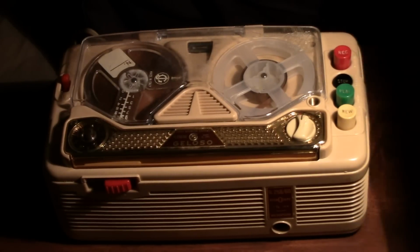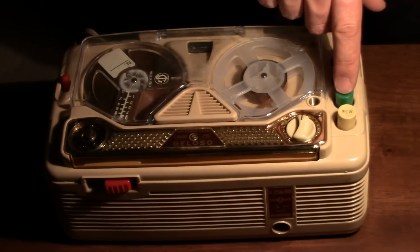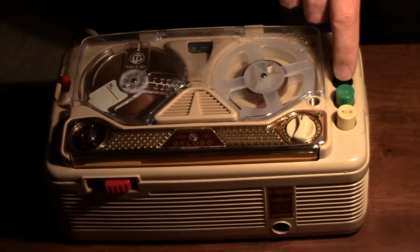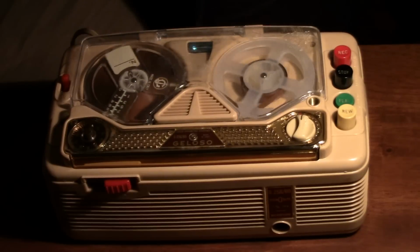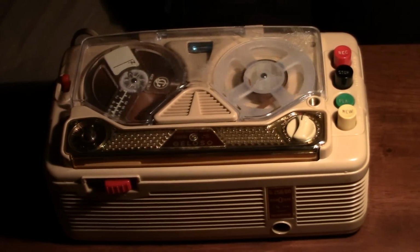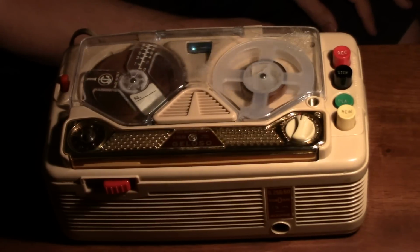Since I have still yet to make a patch cord, which I plan to make using the removable and resolderable jack of the original mic. But I'm lazy as crap, so what do you expect? Of course. Combine that with my horrible video and you'll just see it. That's to get the 120 volts AC to run this device, because of course this machine is a vacuum tube recorder and not meant to run on battery power. Probably also uses an AC motor.